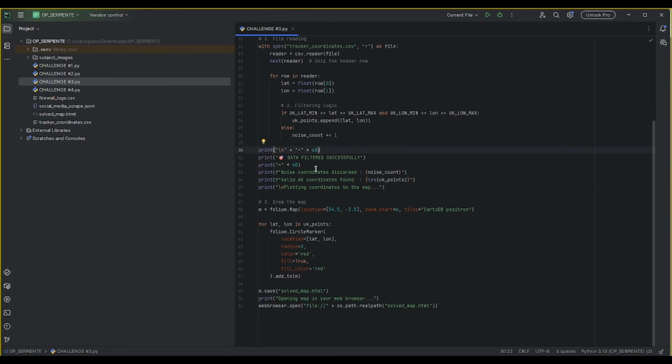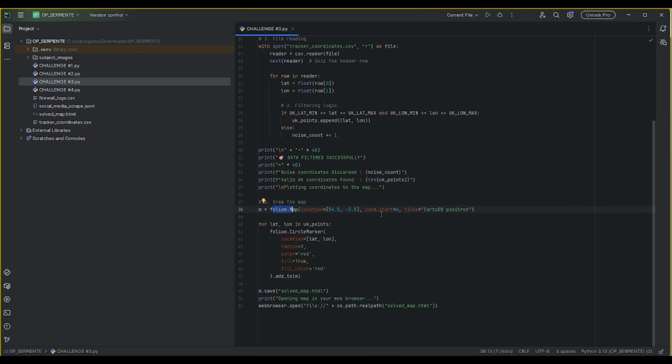And then what it's going to do down here is actually draw the map. So using that Folium import that we did, it is going to create a Folium map, and put where the start location is. So it's going to be positioned looking at the UK with a certain amount of zoom. So we're not loading in the map and seeing the whole world.